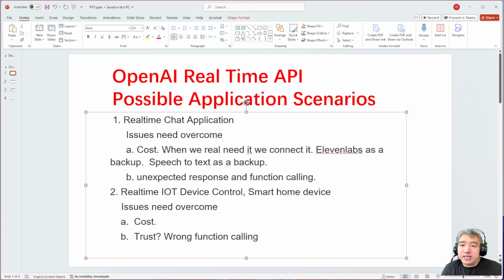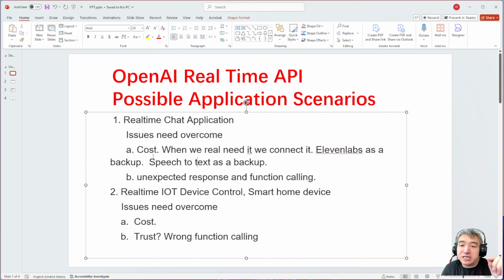So how can we overcome this one? I think we could connect to the real-time API only when you really need it. At the very beginning, when the customer connects to customer support, you don't need to connect to your real-time API server or create the WebSocket at that time. You just use speech to text and text to speech.